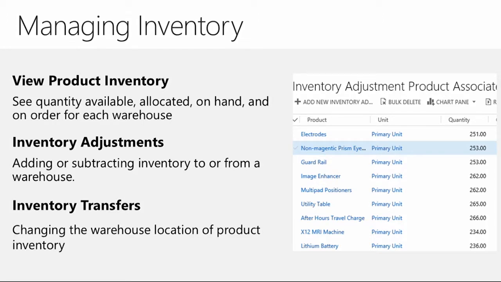Maybe I'm doing a transfer. Maybe I have somebody who is going out and being dispatched, and they're fixing washing machines, and there are specific treads or specific belts that are used for most models of washing machines. I have all of those in my one warehouse. I am now going to take those items from that warehouse and move 5 of them onto the truck that Derek drives. That would be an inventory transfer. And so the application gives us all of those capabilities to not only see what's happening from an inventory standpoint, but also to look at and monitor adjustments as well as transfers of inventory items.